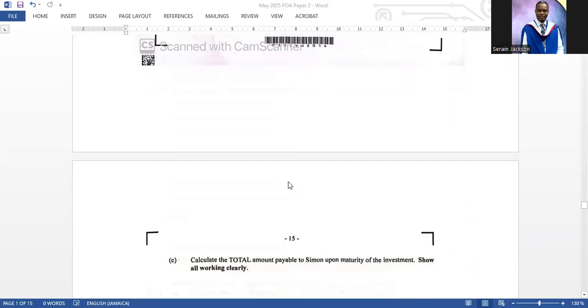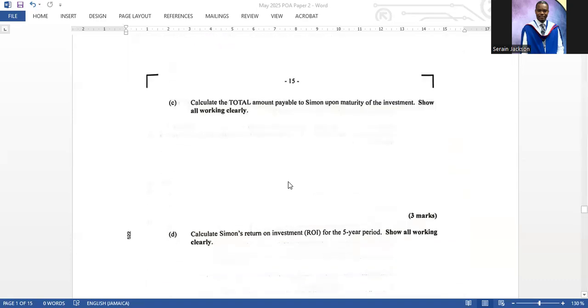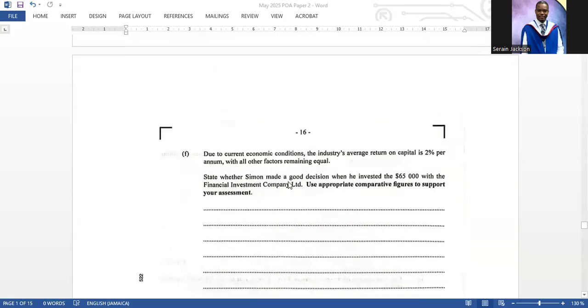And especially if you did not look at accounting ratios to understand what return on investment is and what that ratio talks about, then you probably have a problem with number 4. And as I said, number 5, I personally thought that this was removed from the syllabus, right? I know that a lot of teachers would not have taught this topic. So in general, the paper would essentially be difficult for a lot of students.